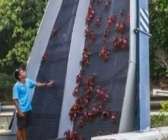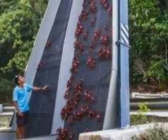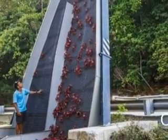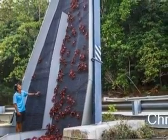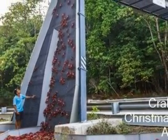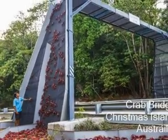Red crabs are endemic to the small island of Christmas Island off the coast of Western Australia. Every year the red crabs emerge from the forests and make their way across the roads to the beaches to breed. As an environmental protection for the crabs, special bridges were built to allow them to cross the road safely.